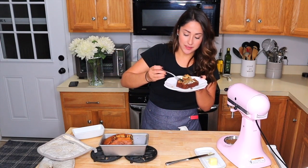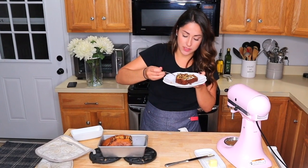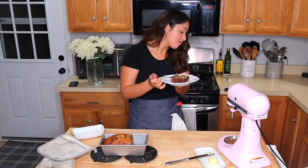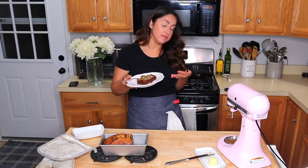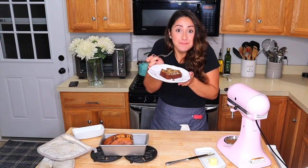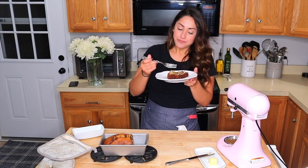Oh my goodness. This smells. Oh, out of this world. Okay, if you could eat chocolate, I'd give you some, but you can't, so it's all mine. You guys have to try this banana bread recipe.